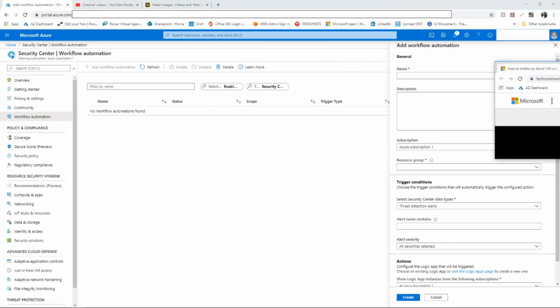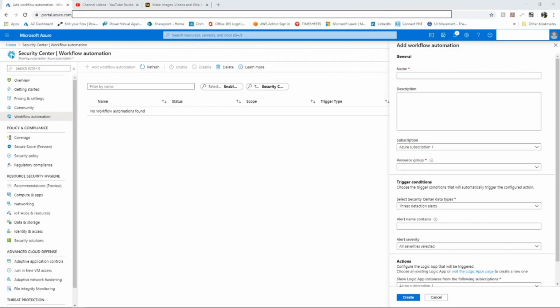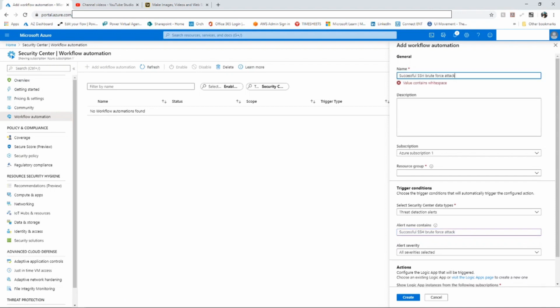So let's get some details. Okay, so make sure the alert name is exactly this, because this is what's going to trigger when it sees it on the alerts. And I will also give it the same name, but this won't take empty spaces, so we'll have to fix that.